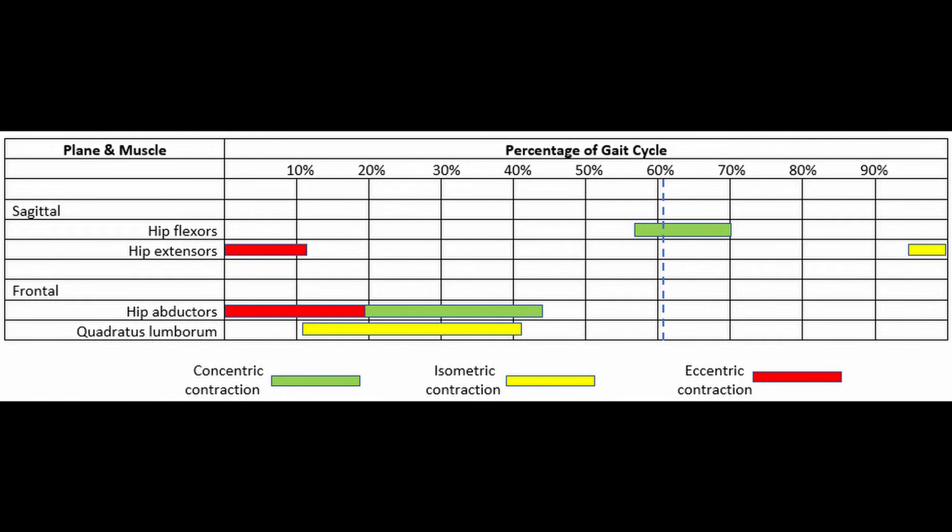We see more muscle activity from the hip and pelvis in the frontal plane. Since 80% of our time in gait is spent on a single leg, contraction by the hip abductors and quadratus lumborum are essential to stabilize our trunk on top of our leg. The ground reaction force pushes our hip into adduction. Our hip abductors respond with an eccentric contraction to control that initial motion and then a concentric contraction to raise the pelvis up to clear the swing leg on the opposite side. While the hip abductors are contracting, the quadratus lumborum on the opposite side of the body helps to stabilize the trunk on the pelvis and elevate the pelvis to clear the swing leg.